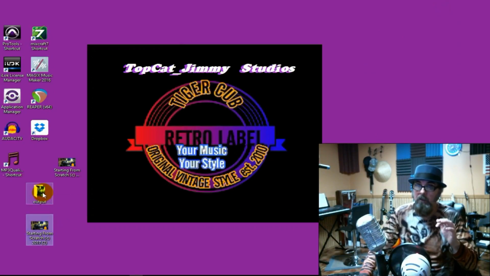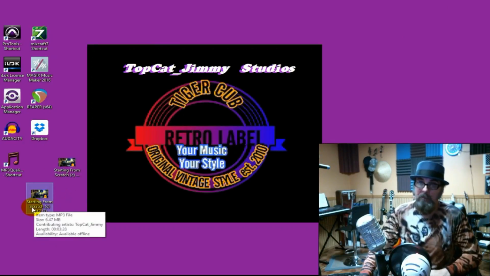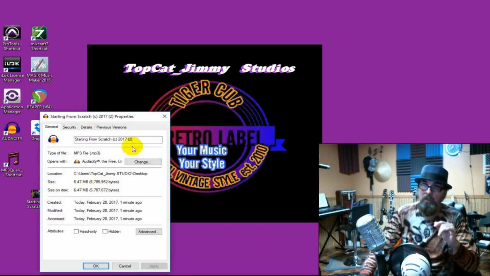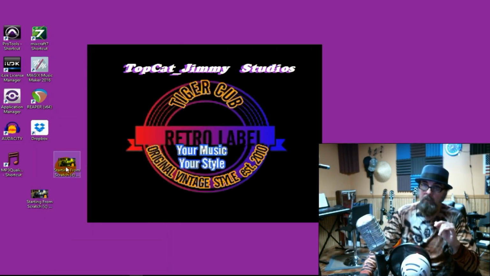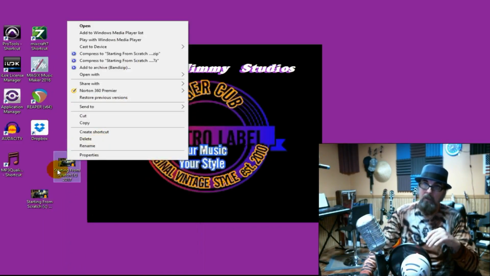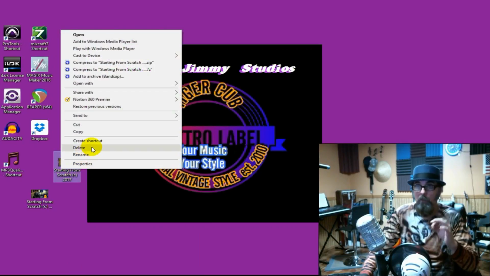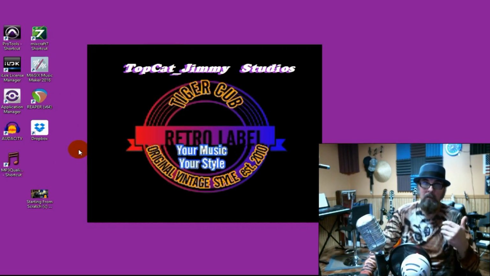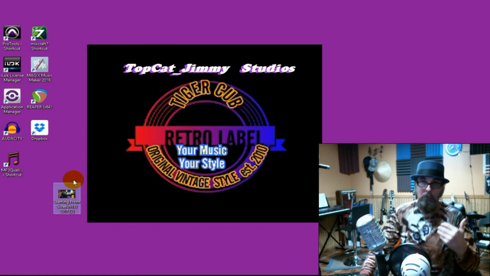And now, see, I can get rid of this folder because I only want it on my desktop. There it is. So this is the one. Notice that the properties say 6.47. That's the version we want to keep. This right here is 8.06. Once again, I do not want this particular file. It's about keeping my files clean and in order, and only keeping the things that I want, the things that I need, and the things that I am going to use.